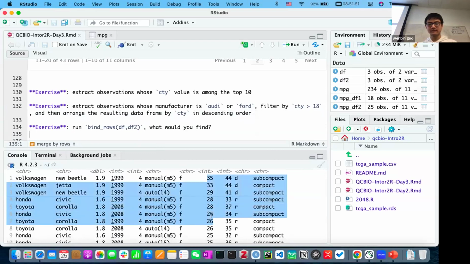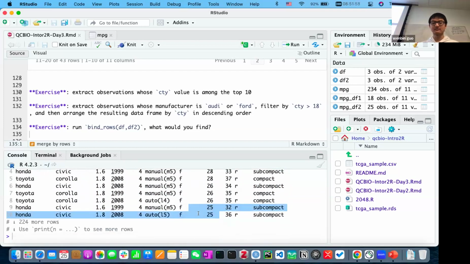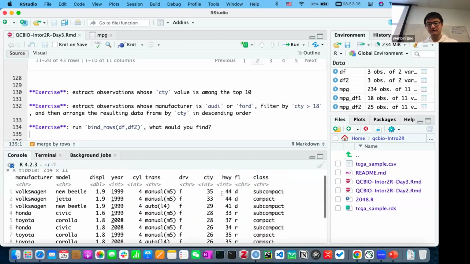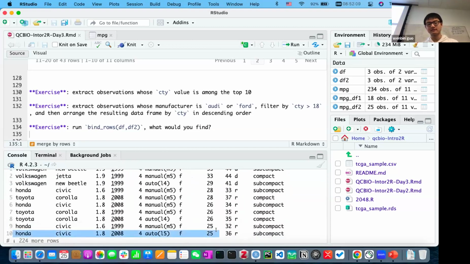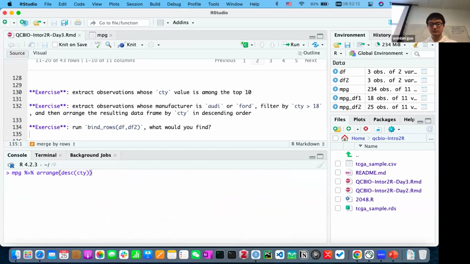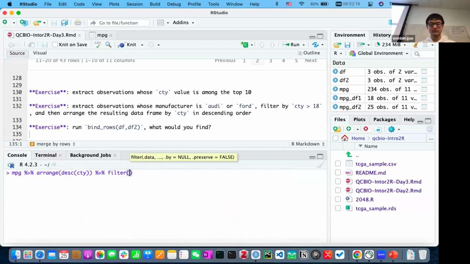Okay, so you can try to find the top ten. Here we can see that if it's a top 10, it's around 25. So what you can do is another filter, where CTY is greater than or equal to 25.